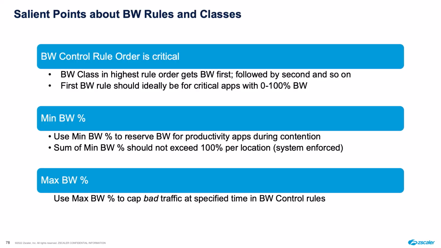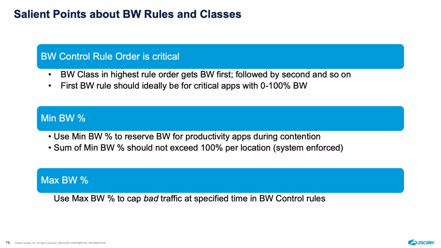And from a maximum bandwidth perspective, the use case is more to use it for your bad traffic, or the traffic which is counterproductive for your employees, which is unproductive, like YouTube or other social media, gaming, all those types of applications. You could set a maximum of 5%, 10%, some percentage that is desired for your location. You choose that so that always that is the maximum at any given point of time. That percentage of bandwidth is only used for those applications.